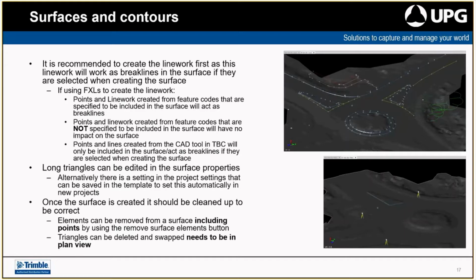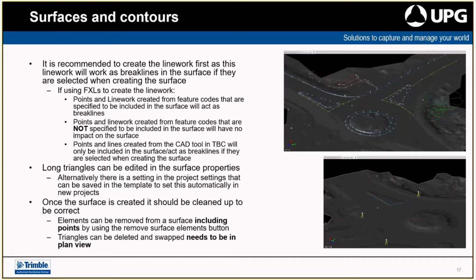On the right here, you can see the part of the surface that has had line work created in the break lines against that surface, and has produced those crisp curving edges that you would expect. Whereas on the screenshot down the bottom right, we haven't got that, and you can see it just sort of looks a bit of a fuzzy mess. Now, that's just because the surface on the bottom right is just interpreting the data as it is, whereas in the top right, you can see that it is those crisp lines because we have those break lines in there.